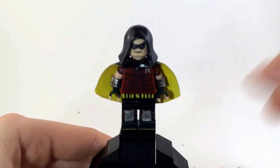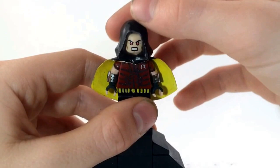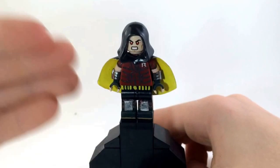If you take off the cape, is it double-sided? Oh, it is, but it's just... All right, so Robin's got red eyes now. But that's his Robin. I really like it. Thank you, Marco, for this. And let's get to the next thing.